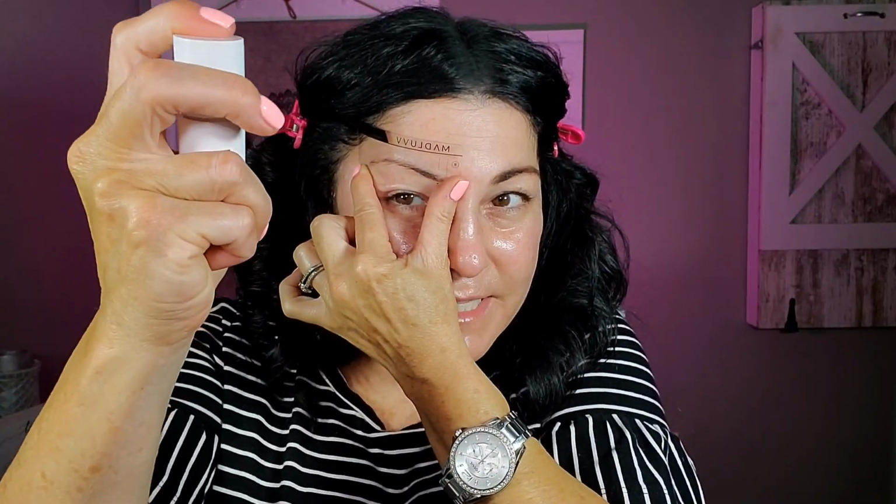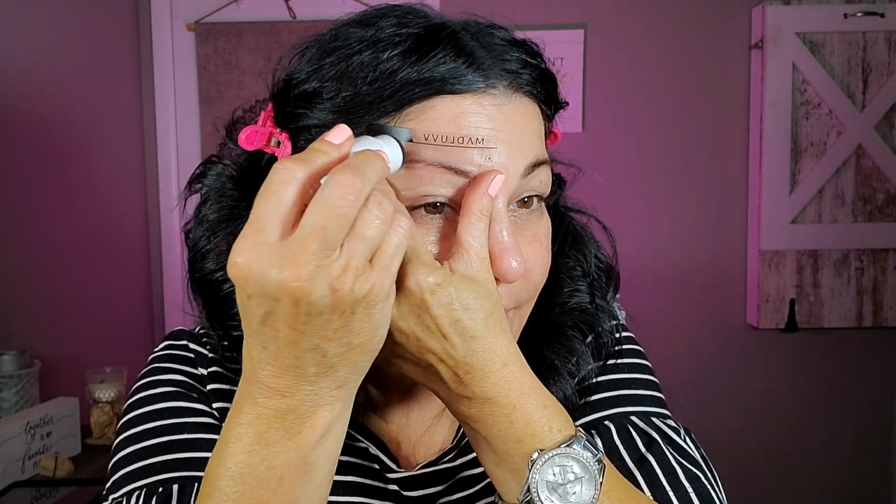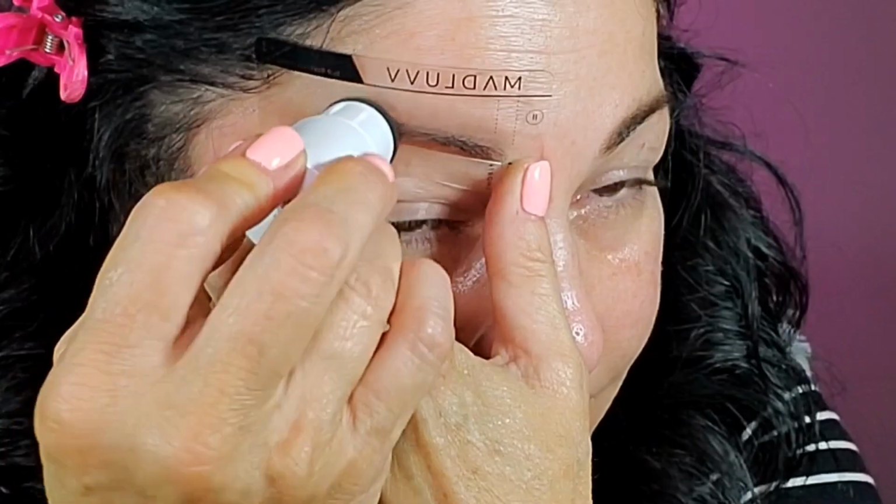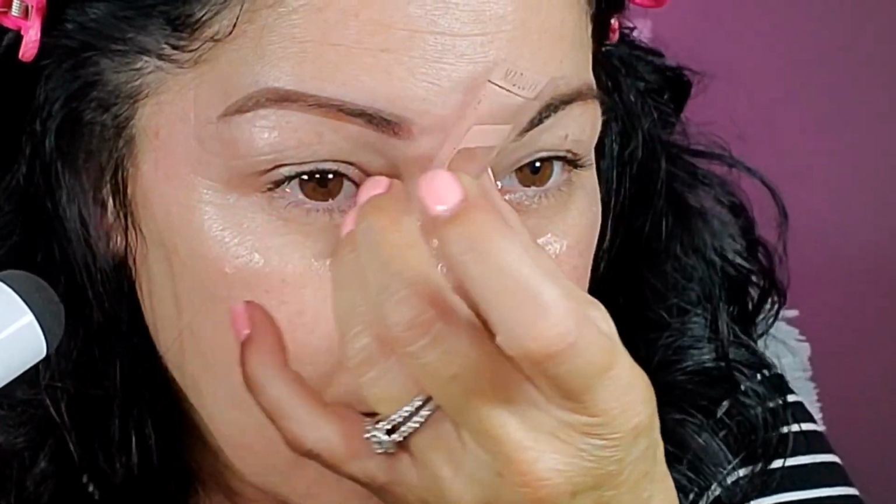So let's see how even I can get this. I think the best way is just to hold it like this and make sure there's a lot. And what I'm doing is this with this product. And now I'm going to go in, and you got to use some pressure. I will say that. I think last time I was just going in way too light. And take it away. And what do you guys think?